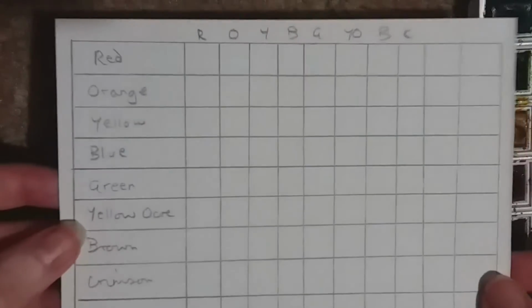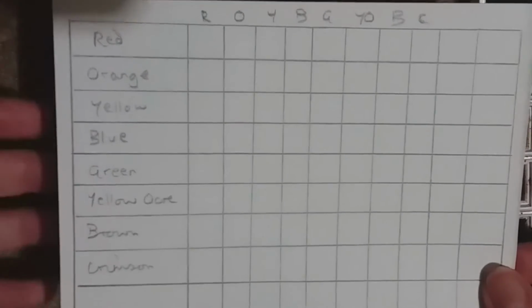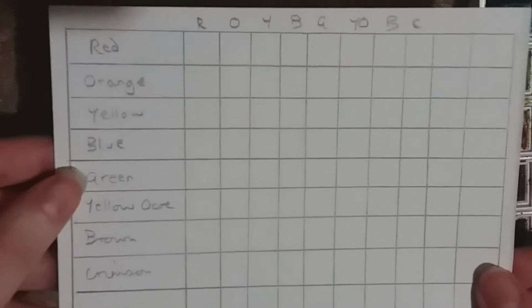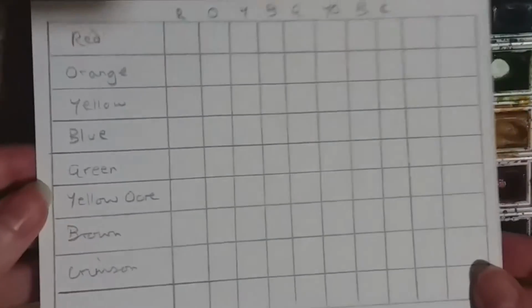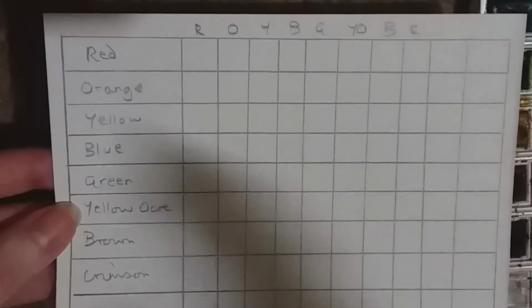So what I've got here is a piece of mixed media paper. If you've got mixed media or watercolour paper, that will work fine. And the first thing you want to do is just draw yourself a very simple grid using an ordinary pencil.